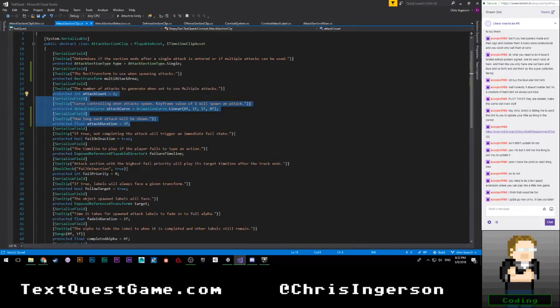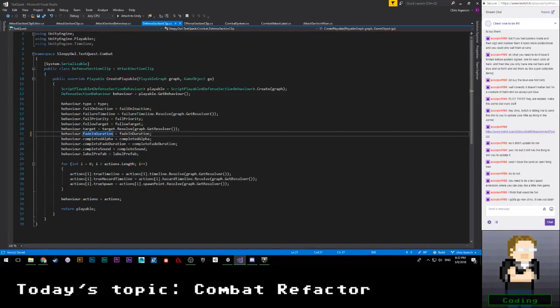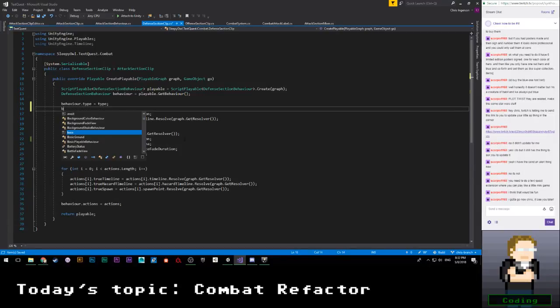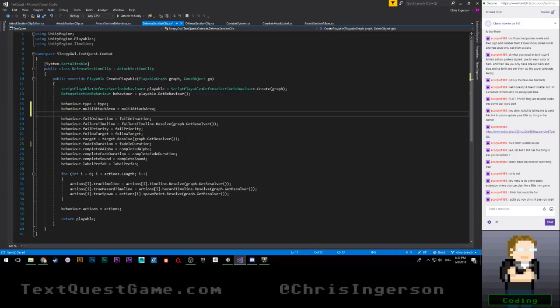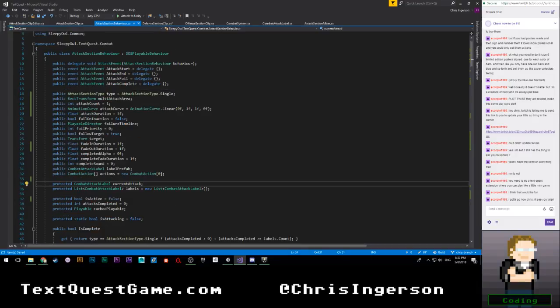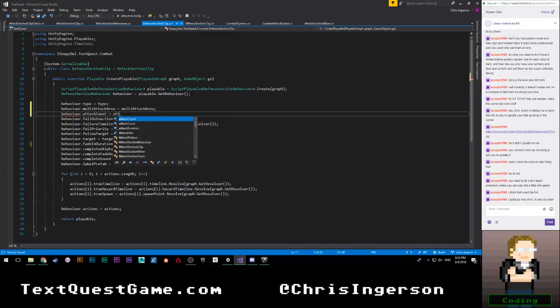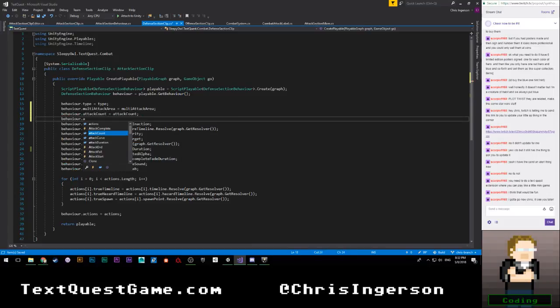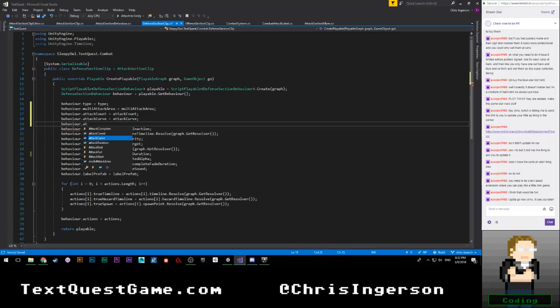Okay. So now we need to have both our offense section and defense section clips set their respective values here. So we're going to say behavior dot multi-attack area is equal to multi-attack area. Behavior dot, what are they? Attack count, attack curve, and attack duration. Attack count equal to attack count. Behavior dot attack curve is equal to attack curve. Behavior dot attack duration is equal to attack duration.